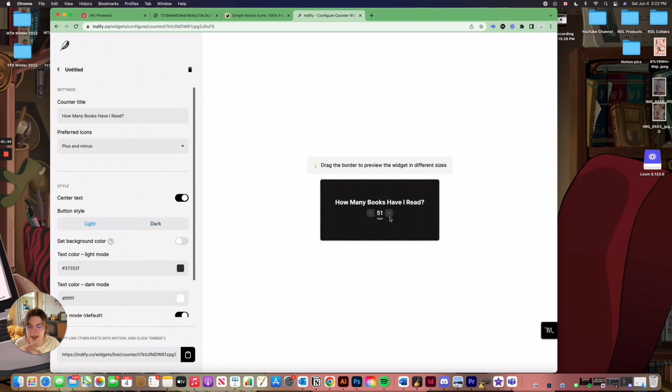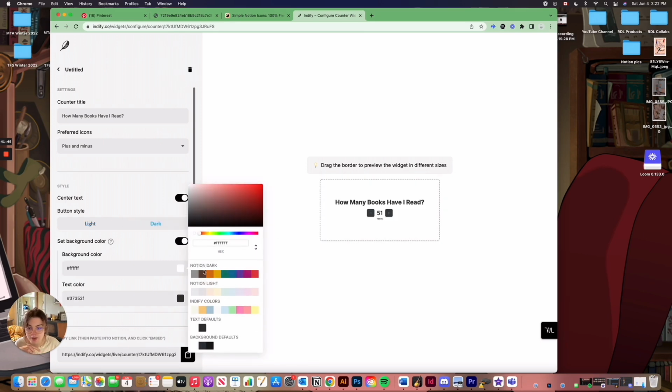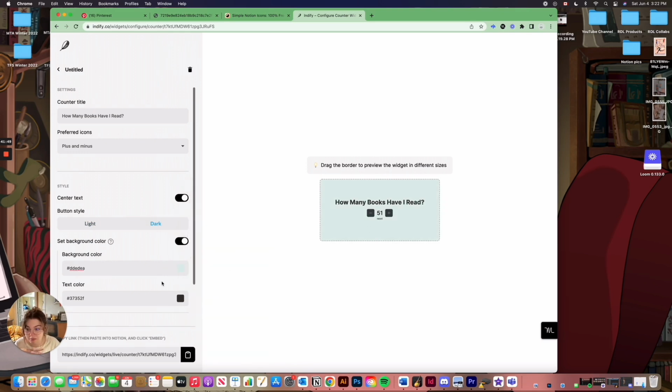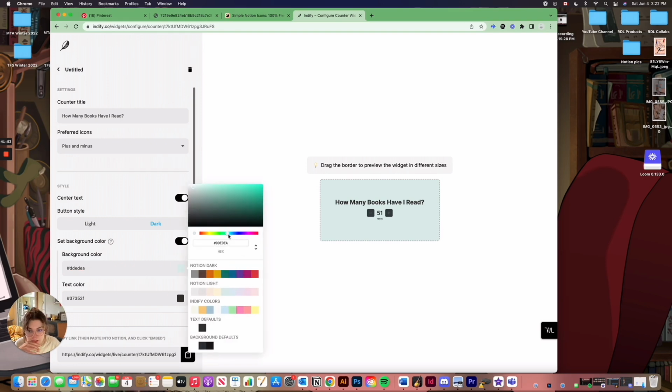And right now you can't see much because the background is white, but if you were to do light, the black here would be white, dark will stay like that. Or you can choose the background color. You can make it like this, you can make it into whatever you want it to be. And I think I'm gonna make it into like this, like my Rainy Days Library green. That's a little bit too blue. Yeah, I like that.